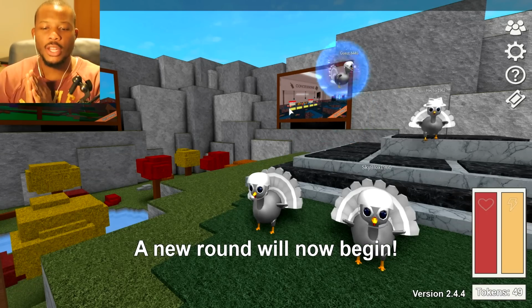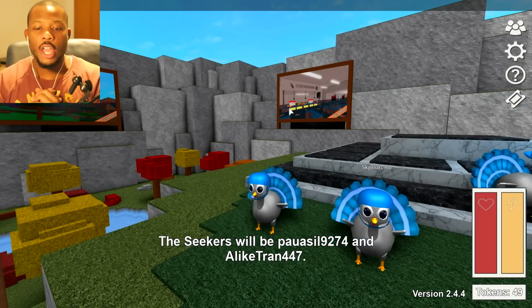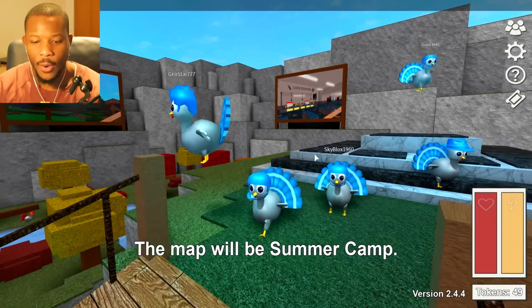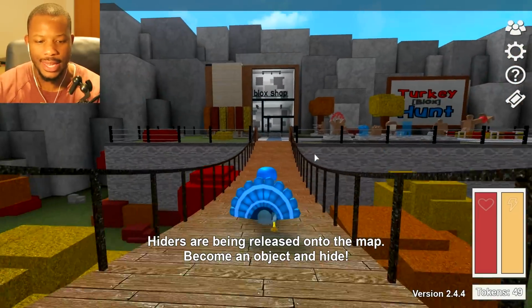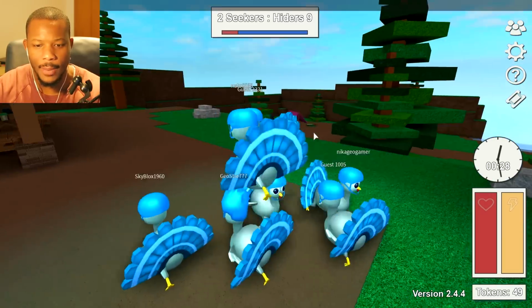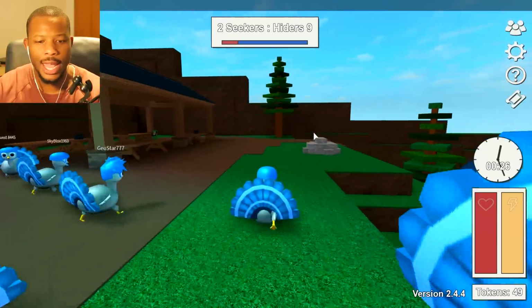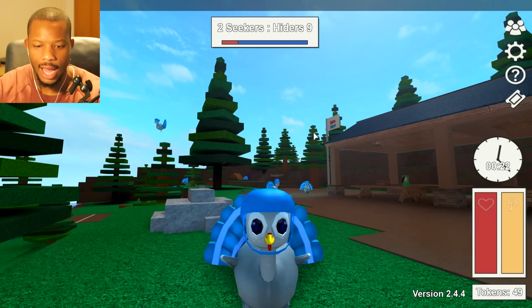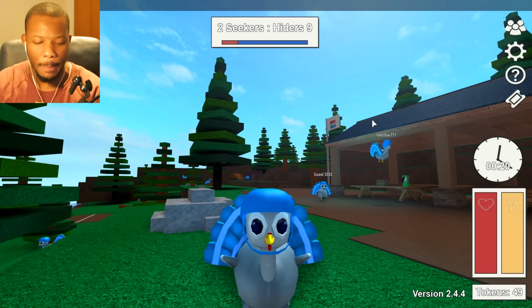Let the games begin. A new round is beginning. There we go. It looks like we're going to be also a hider. And we're going to summer camp. Hey, nice. Hiders are being released onto the map. Become an object and hide. We're in summer camp right now. Run free, turkeys. Run free. All right, let's do this. Look at this. I look like a boss turkey.